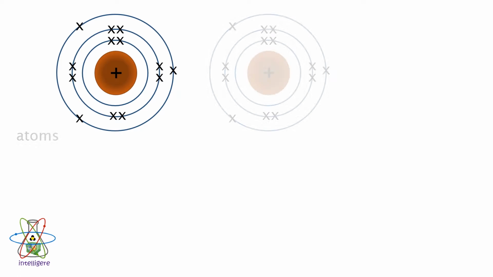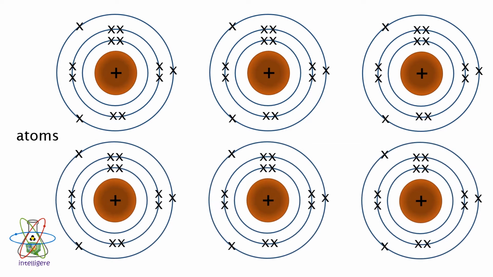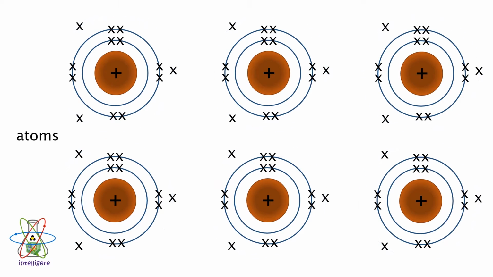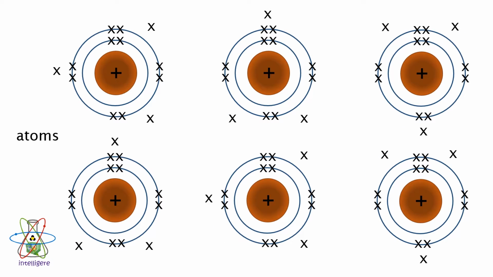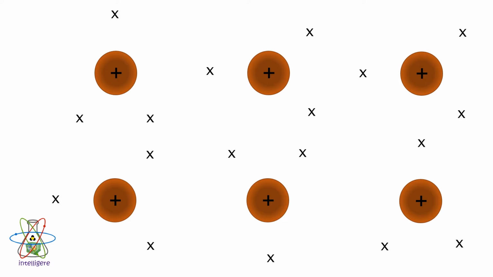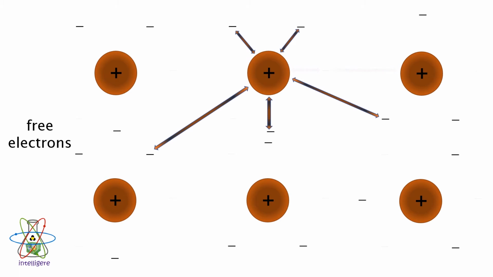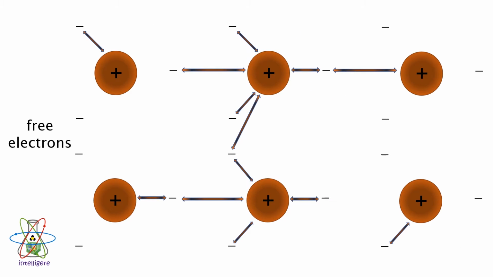When atoms located on the left and centre of the periodic table combine, the outer electrons are easily lost, forming a cloud of free electrons. These are called delocalized electrons. The resulting positive ions form a rigid structure held together by the attractive electrostatic forces between the positive ions and surrounding delocalized electrons. These forces tend to be very strong.